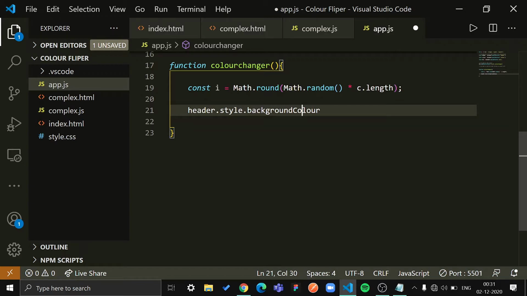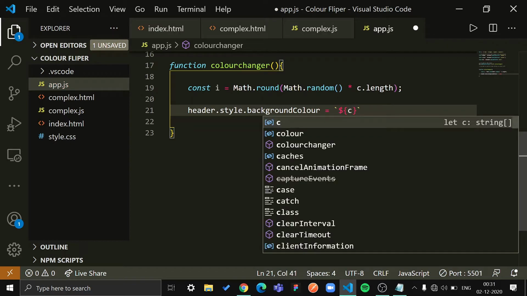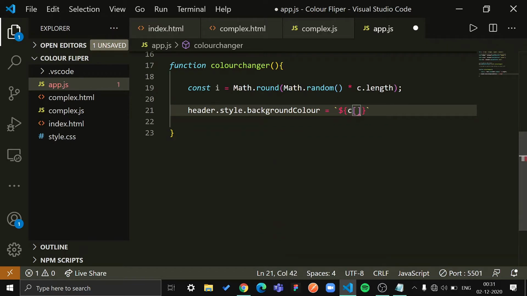So we will be using camel case here, is equals to c[i]. This helps us write CSS code in JavaScript.